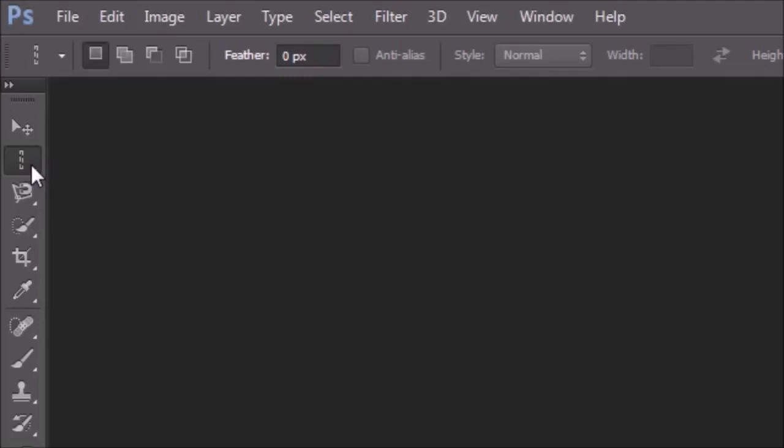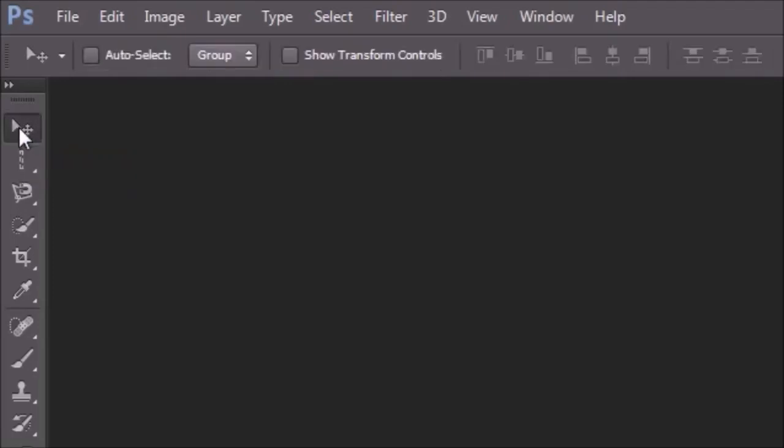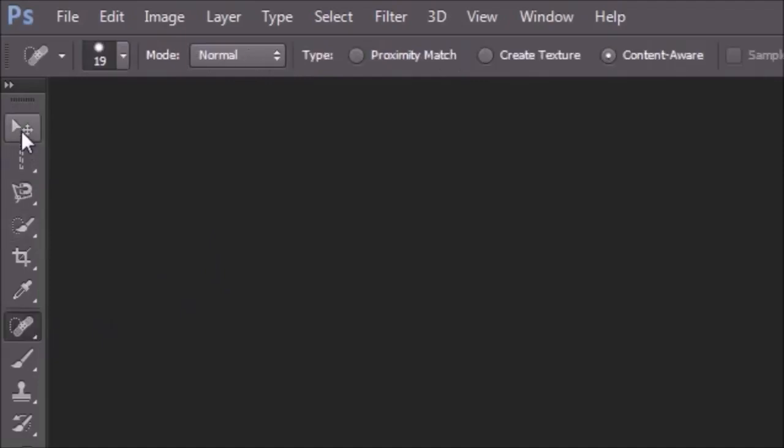And a cool way that you can change from tool to tool if you're really lazy is, obviously, to select a tool, you can click it and then you're working with that tool. But each tool also has a hotkey as well. Now, what is a hotkey? Well, if you hover over the tool, it tells you the tool name. For example, this is the Move tool. This is the single column tool, and this is the magnetic lasso tool. So say that we're working with this spot healing brush tool and we want to switch to the magnetic lasso tool, but we are way lazy.